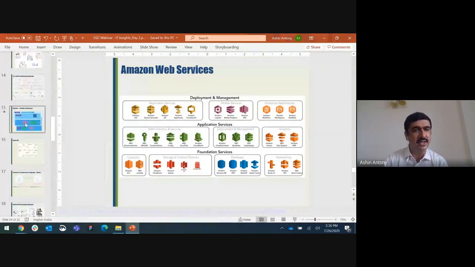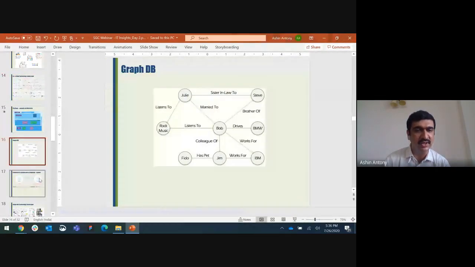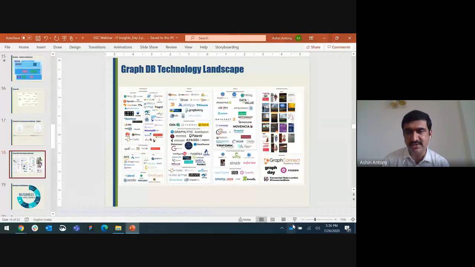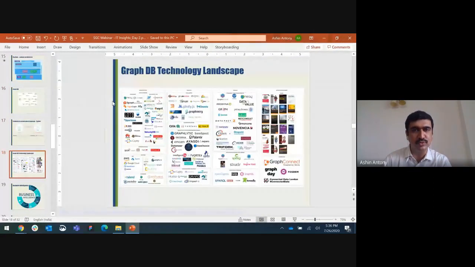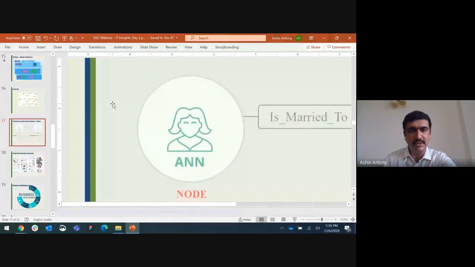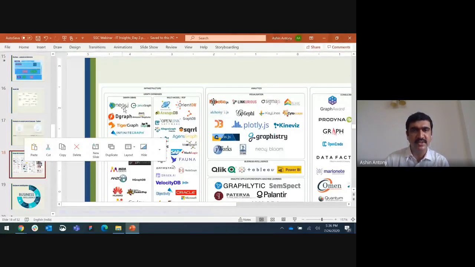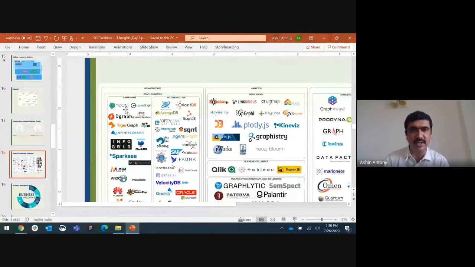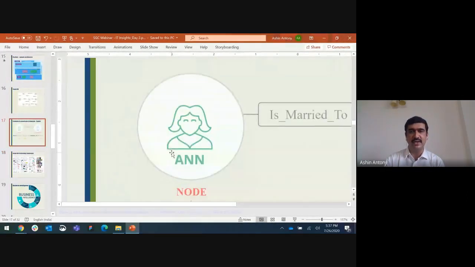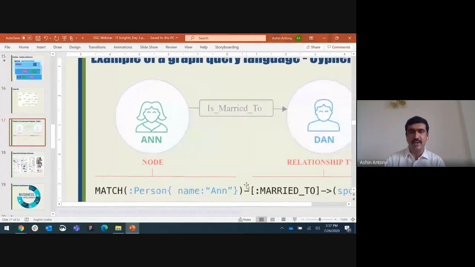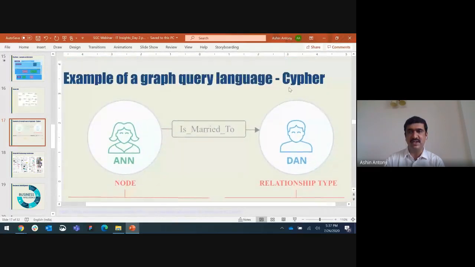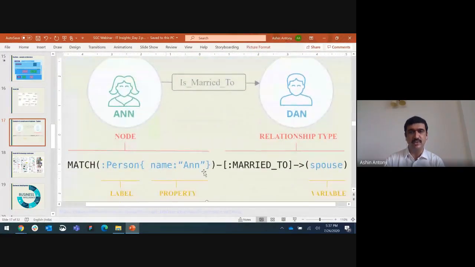To answer your question directly, Neo4j is one graph database that is out there. Let me try and zoom in here. You see it here, right? There is also JanusGraph. There are multiple DBMSs that are natively graph DBs. But what happens these days is that, because they have to adapt, most of the bigger players are also bringing graph into their systems, like SQL Server and others. But if you need to learn one, I would say Neo4j is pretty cool because, like I showed you, it is pretty straightforward to implement a graph query using Cypher. Cypher is the name of the query language used here. So it's pretty cool, pretty easy.